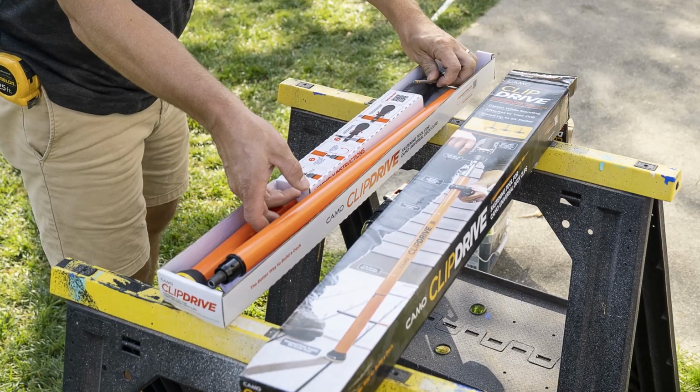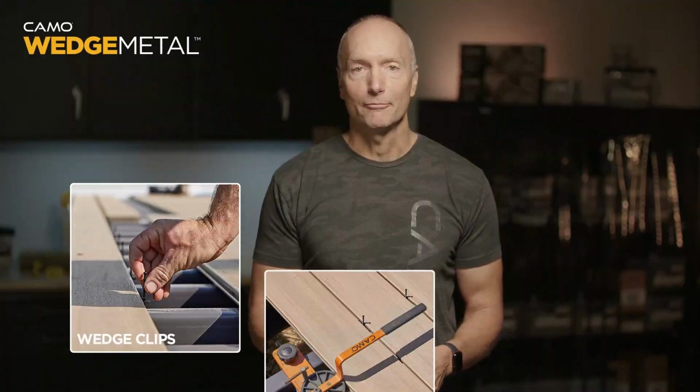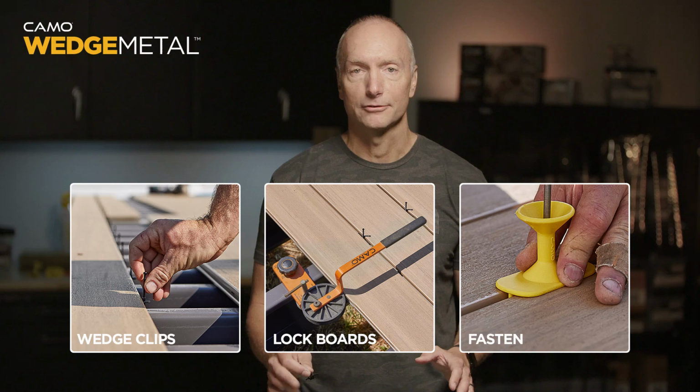If you want to go even faster, you can use the CAMO clip drive and fasten our clips standing up. The Wedge Metal Clip follows the exact same install process.